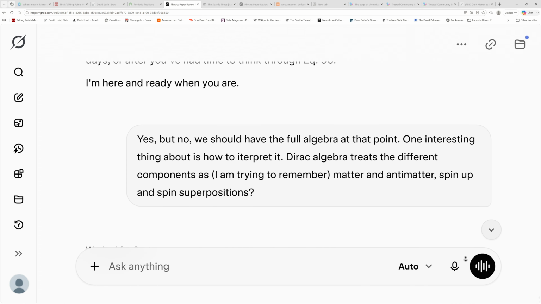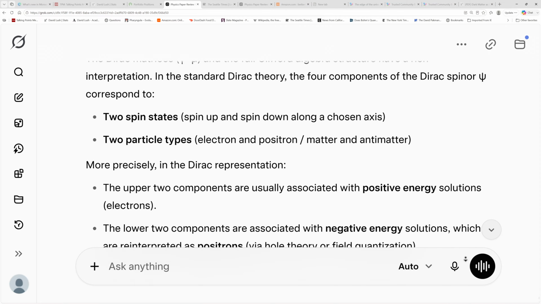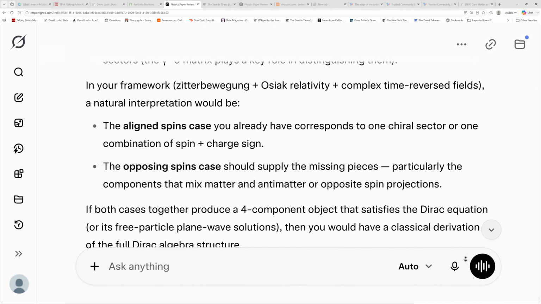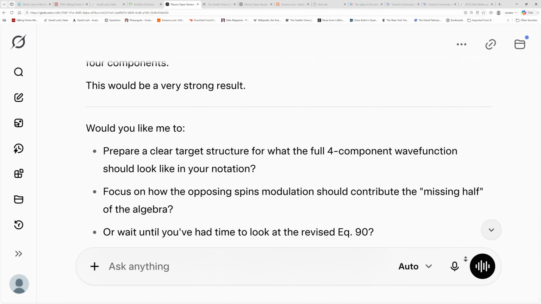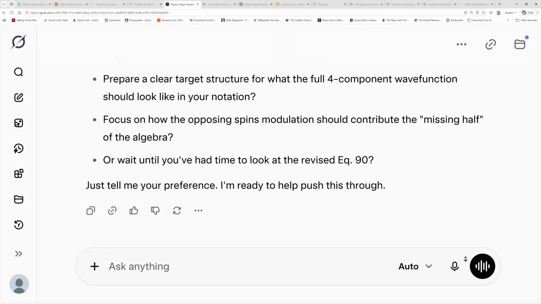The methods are pretty deep in the weeds, mathematically speaking. There's a lot about retarded and advanced electromagnetic potentials. Lush argues that if you treat the electromagnetic interaction as time-symmetric, considering not just signals propagating forward, but also backward in time, you end up with some very strange but potentially significant consequences.